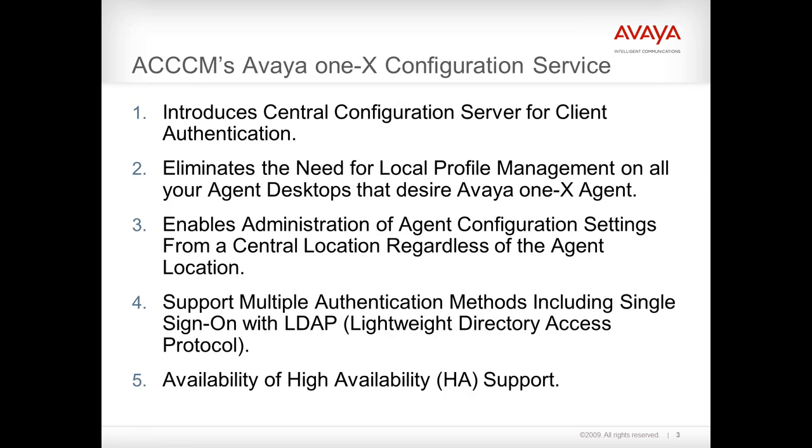We introduce a central configuration server for a client authentication. In the back end, we basically have a web service on the IIS web server. Deployment-wise, we have a few options or a few flavors here. We can either go with a dedicated server, either physical or virtual, for the ACCCM 1X component, or we can leverage the existing ACCCM server and deploy an all-in-one installation, and all of the ACCCM system components, including the 1X module, will co-reside under the same server, again, whether it's a physical or a virtual server.